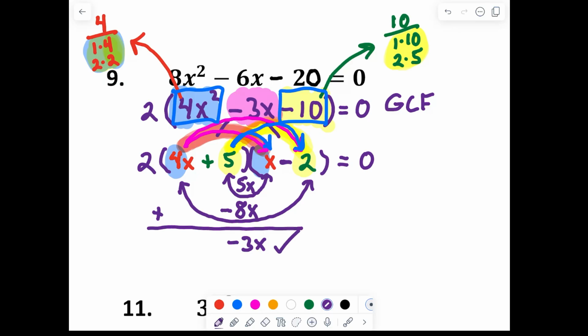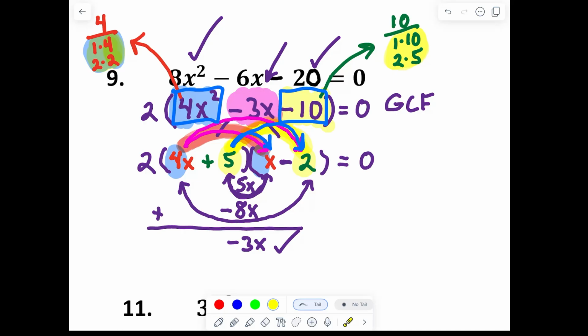So it needs to multiply to be a negative 10, right? So one of those second numbers needs to be negative. All right, I can't have them both positive. So let's make this second one a negative 2 rather than a positive 2. That'd be 4x times negative 2 is going to give me a negative 8x. And now notice when I add these two numbers together, negative 8x plus 5x gives me a negative 3x. Okay, which is what I need. That is the middle term.